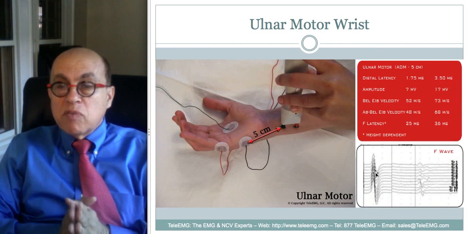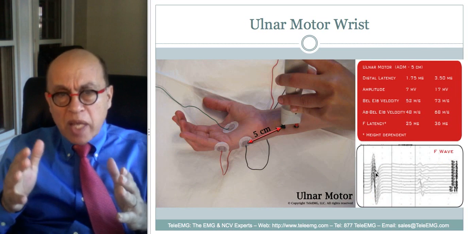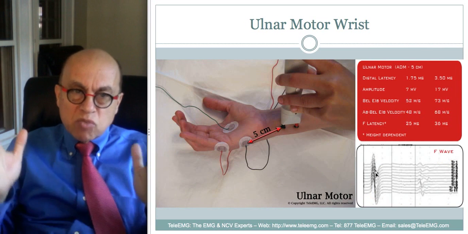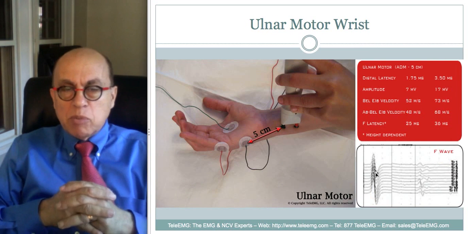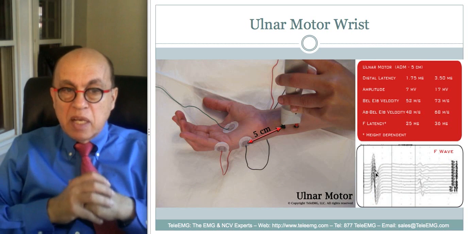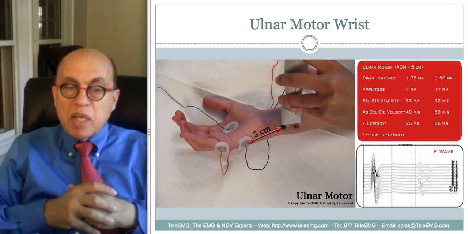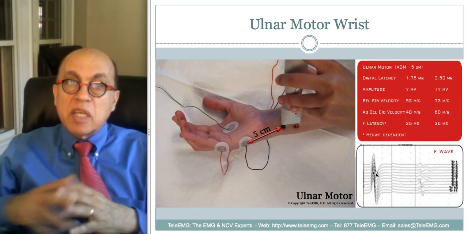The ulnar nerve, we study it at the wrist, below elbow and above elbow. Why at the elbow? The median nerve doesn't really normally, or in most cases, never get entrapped at the elbow. There are few exceptions to that. But the ulnar nerve does. If you're doing like me, namely leaning on your elbows right now, you're going to compromise your ulnar nerve at the elbow. So that's why we always study the ulnar nerve at the elbow.